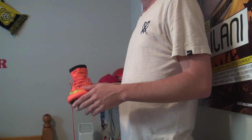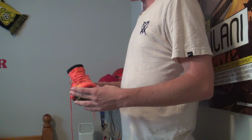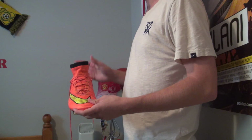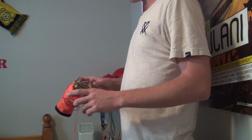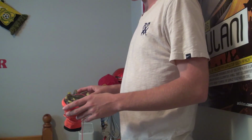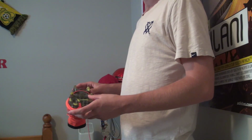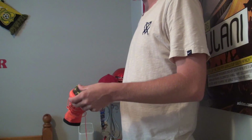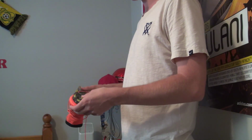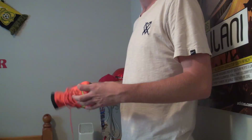The last thing that I would touch on that I'd say is very great is the traction on these boots is absolutely phenomenal. The stud pattern is slightly different to that of the Nike Mercurial Vapor 9s. The only difference is there's now 4 studs at the back again, and the toe is just changed to 3 studs. It works very well.